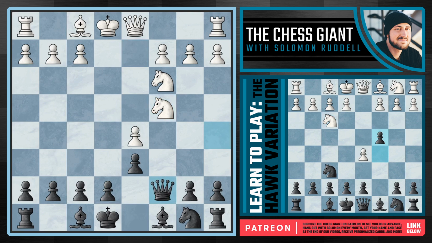And I mean, this line is one of the many reasons that I call the Hawk variation not very sound, right? Because if white just plays solid and they develop their pieces, it turns out we pushed our pawns too aggressively, and they're the ones with the edge in development now, right?